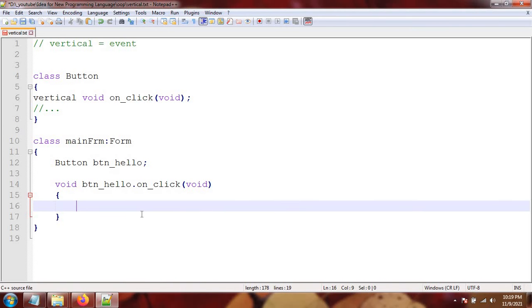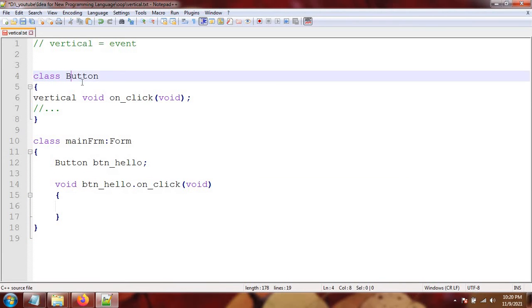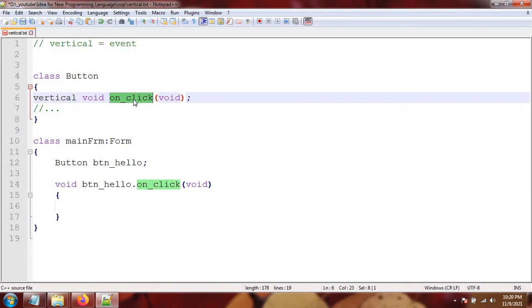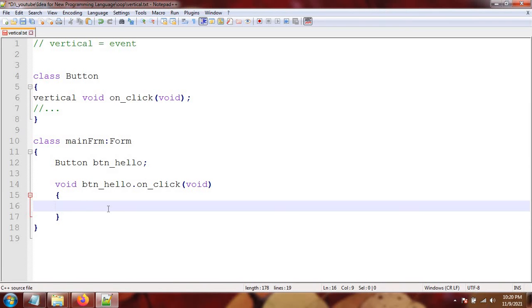This means you do not have to attach on click. When this function and button, this function is needed to be called, this function will be called. I hope you are getting the idea.